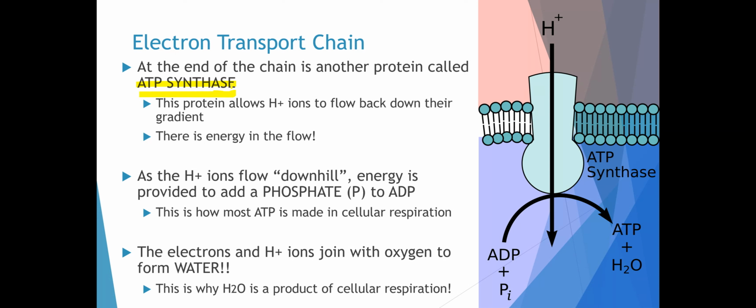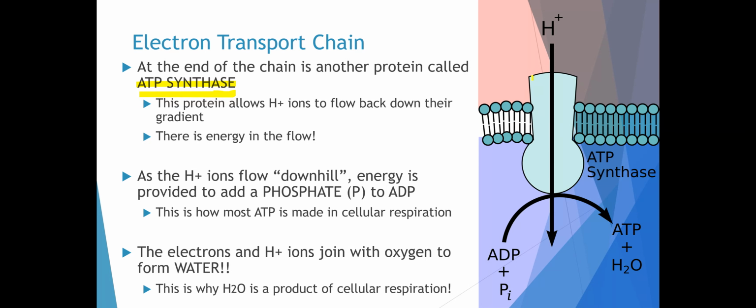Now ATP synthase is going to be the protein that helps us make lots of ATP. This comes from the word synthesis. Literally, ATP synthase is the protein that's going to help us make lots of ATP. So we have pumped lots and lots and lots of hydrogen ions to one side of the membrane. So we dammed the river. We have stored energy. Now, once we undam and we allow the river to flow, there's energy in that flow. And that's what we're going to do here.